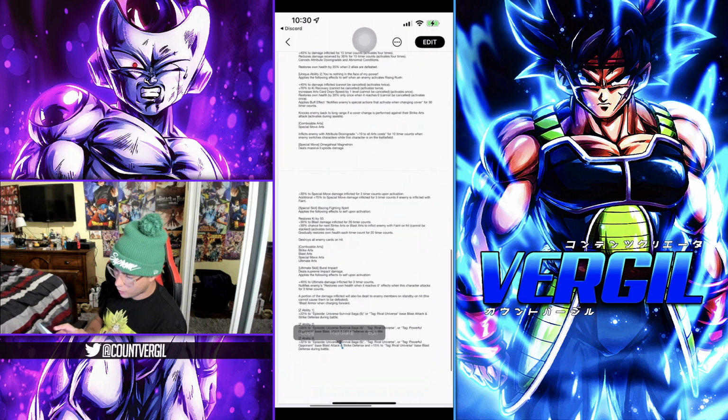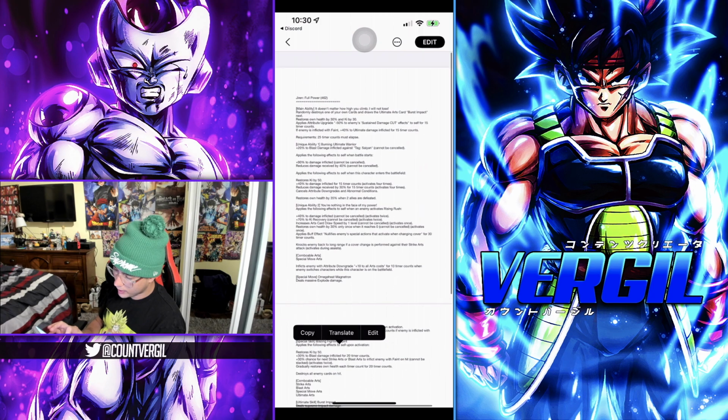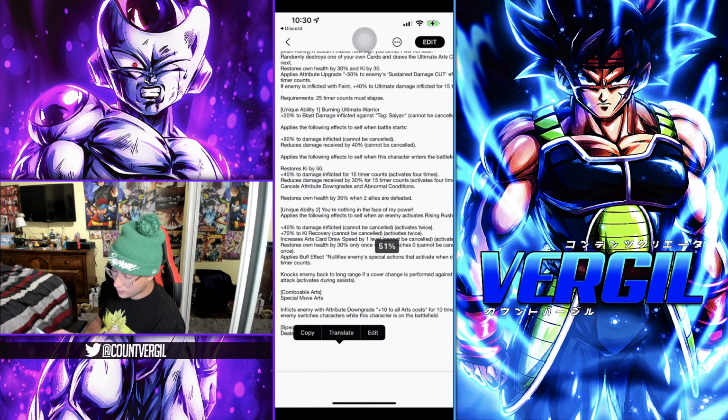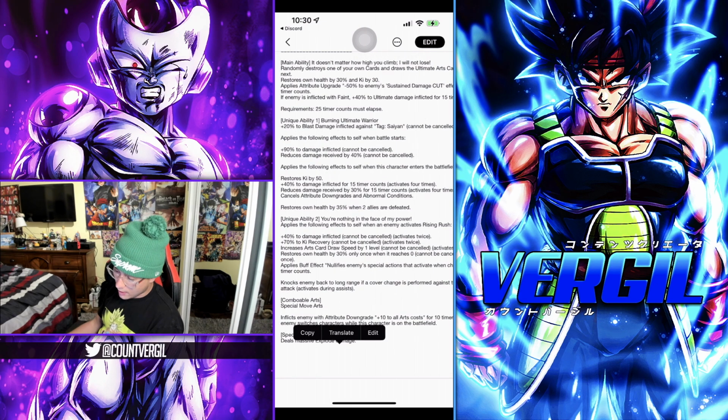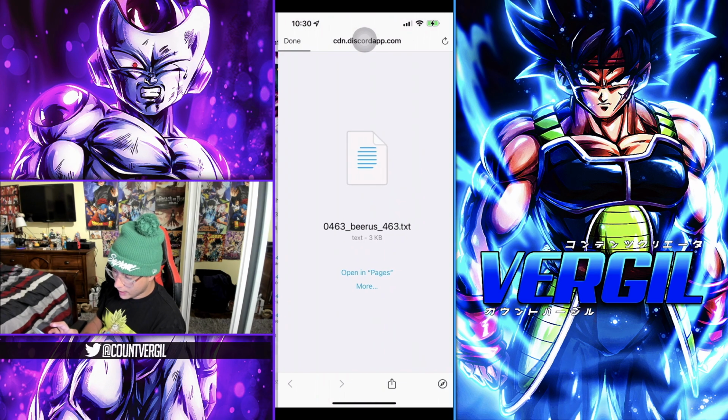Overall, he looks okay. He looks really good. We're going to have to see. He looks decent on paper, but that conditional endurance is always iffy. And he has a lot of damage inflicted buffs, some sustained damage cover, which is nice. And so we're going to go into the next one here, which is the Beerus.